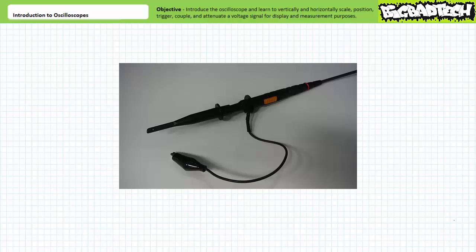And in my personal opinion, the 10 times label is a severe mischaracterization of what the setting actually does. For our example waveform with 5 volt peak values, this is well inside the measurement range of the Tektronix TBS 1032B, so attenuation is unnecessary. If, however, we were to measure some larger voltage, we might need to attenuate it. For our purposes, let's leave the probe at 1x or no attenuation. We'll examine how this oscilloscope deals with attenuated signals in a moment.